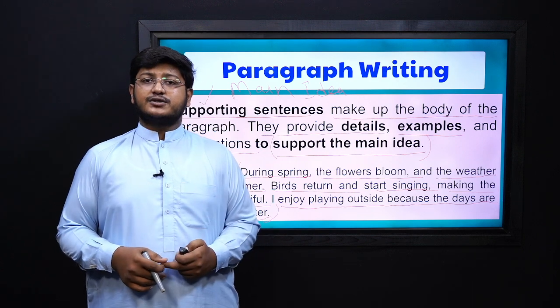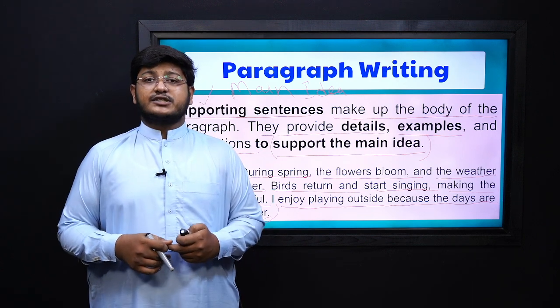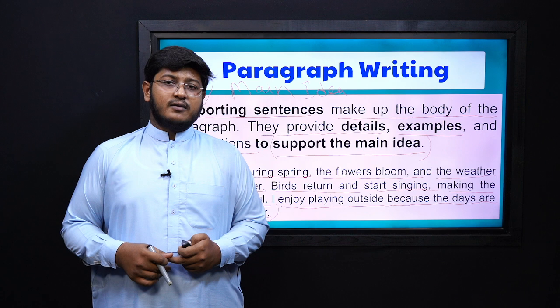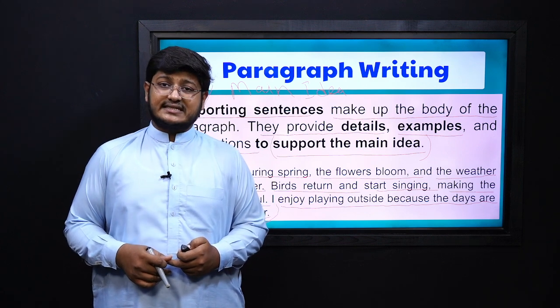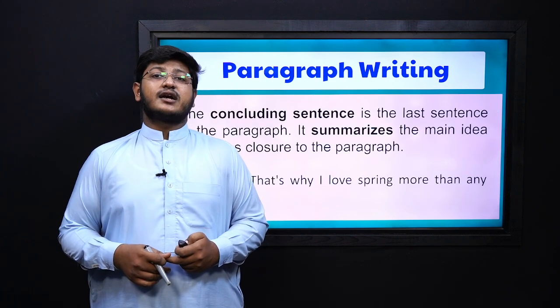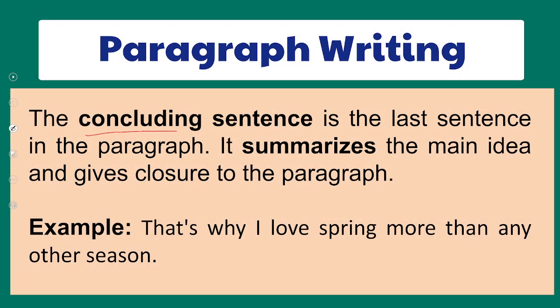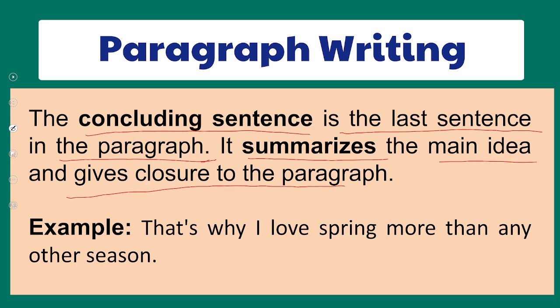So let's go further to the third type of sentence used in a paragraph. It is most of the time the last sentence of the paragraph, and it is considered the concluding sentence. Let's find out what a concluding sentence is. The concluding sentence is the last sentence in the paragraph. It summarizes the main idea and gives closure to the paragraph.